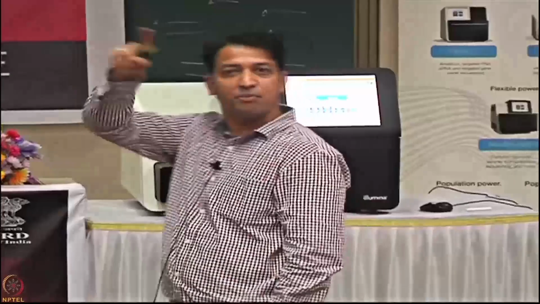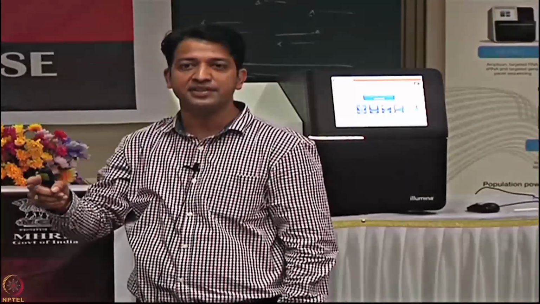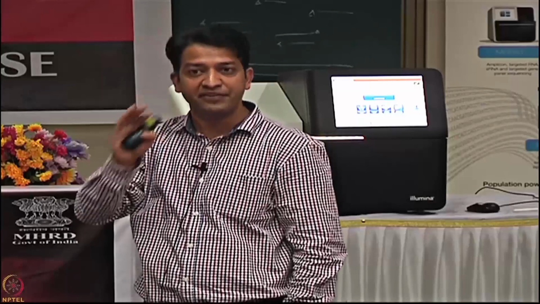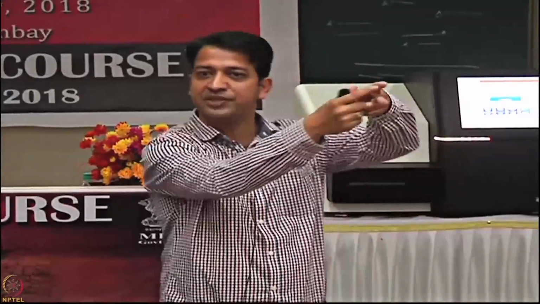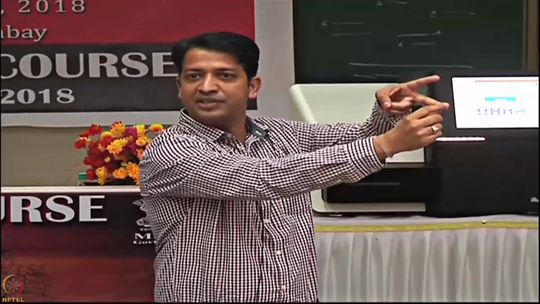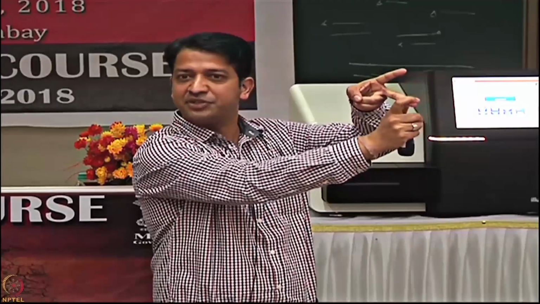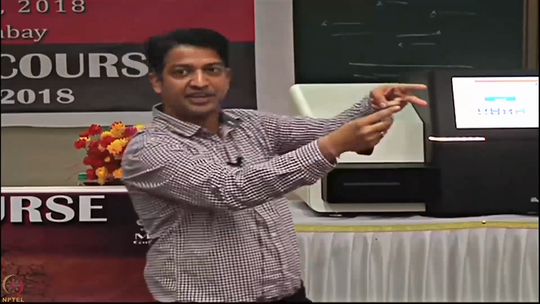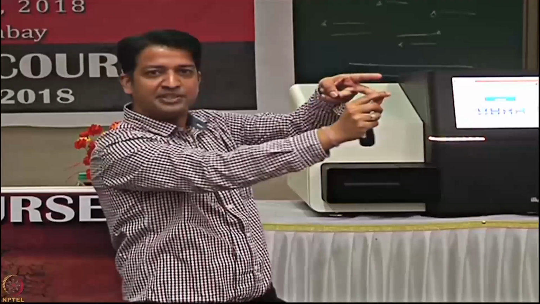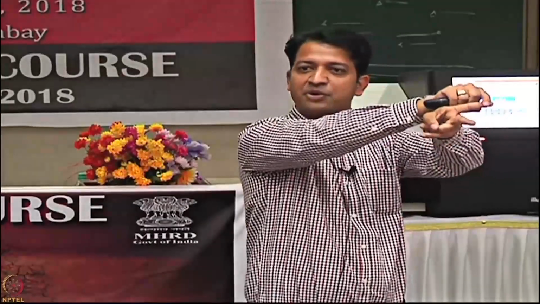So what exactly is paired end sequencing? Essentially, as ma'am said, initially we generate both fragments. If you wish to sequence only the forward strand, you cleave away the reverse strand and sequence only the forward strand. In paired end sequencing, you regenerate both strands. The second time, you retain the reverse strand and cleave away the forward strand. In this manner, you can sequence both stretches of DNA, one forward and one reverse. Initially we cleave away the reverse fragment and sequence the forward. During paired end, we regenerate, we deblock it. Remember? So both strands will be generated. This time we cleave away the forward strand and sequence the reverse strand.